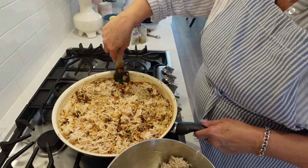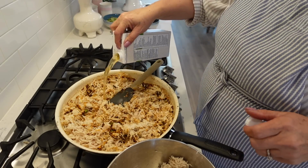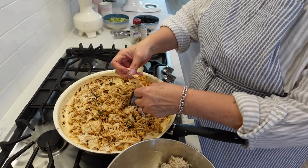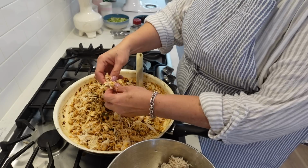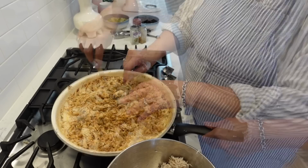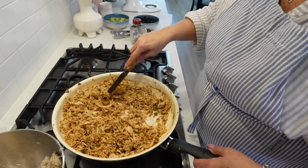I'm showing you a different way of making it. So what I would do at this point, I have some chicken broth. I'm just going to add a little bit of chicken broth just to help that sauce coat all of the chicken. You don't want any big chunks in your enchiladas, okay? Because we do the stackable enchiladas. You can roll these, you can stack them, totally up to you. Maybe I'll show you both ways. A little bit more moisture back in there. It's delicious, you guys.